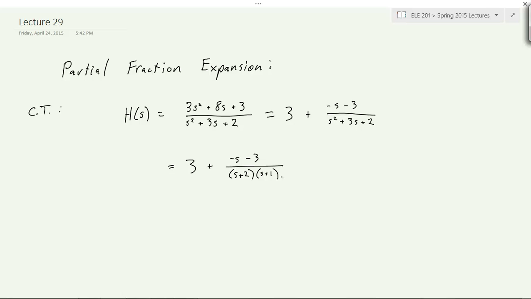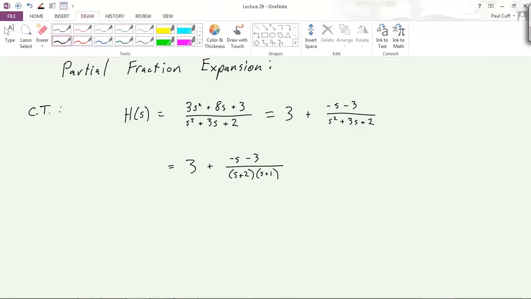Of course, normally we might be interested in looking where the poles are to see if it's stable. If this is a causal system, would it be stable? What are the values of the poles here? s equals negative 1, s equals negative 2. The real parts are both negative, so yes, it's stable. If this is a causal system, it's stable if the real parts are negative. So I'll put a note there.